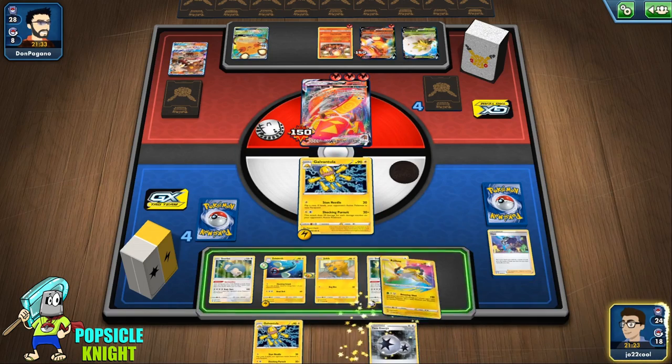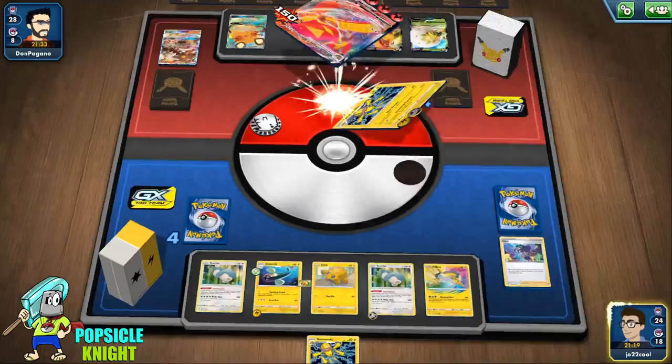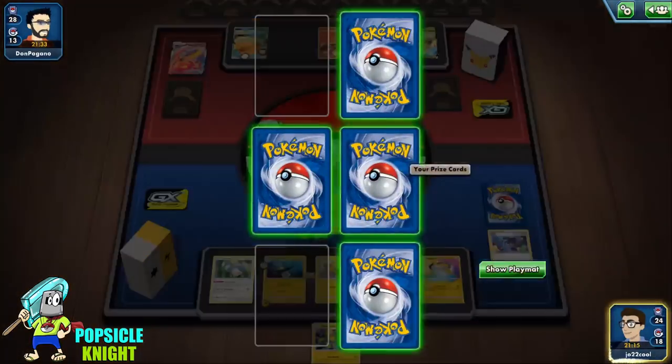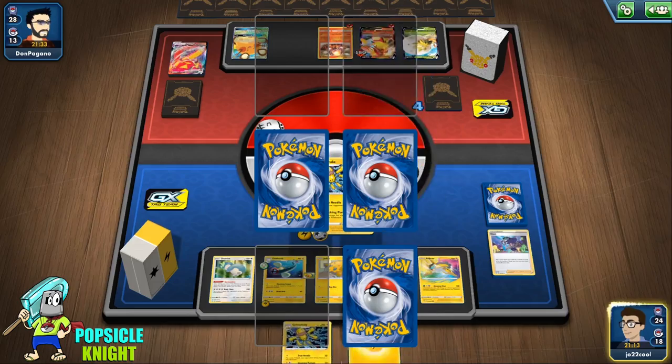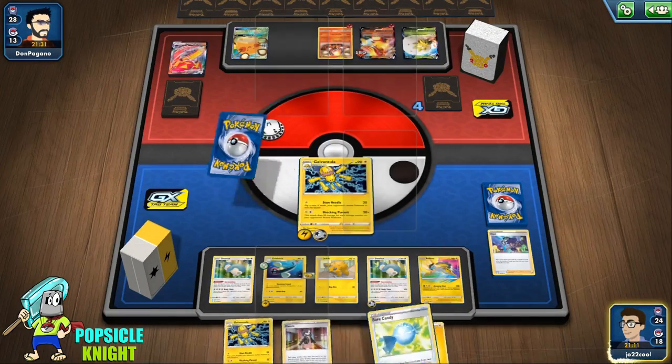We don't get anything from Opal. I'm just gonna put this in the bench, and I think I'll just do Shocking Pursuit for the KO. And we get 3 prize cards for that. Sweet. We get a Marnie.